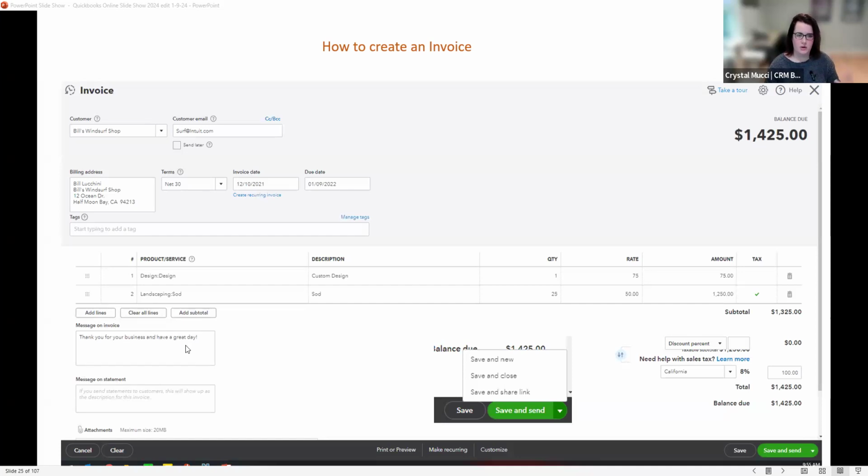If you had a message that was to everybody and you didn't want it, just delete it on that invoice, and then nobody sees it. And then you can attach things if you needed to. This was what I was talking about, where it comes up as save and new, save and close, save and share link. You don't always have to do what this says. This green button, you change it to what you need to do.